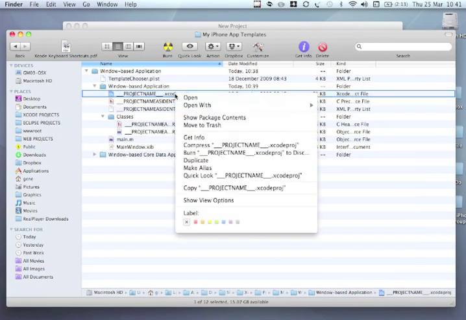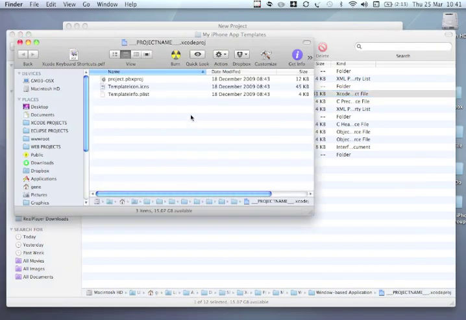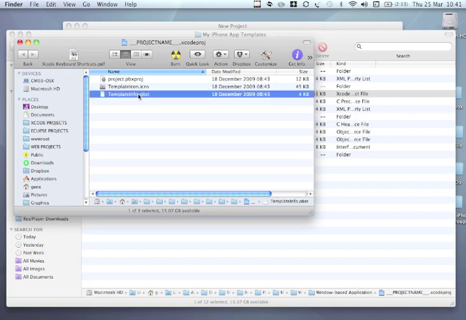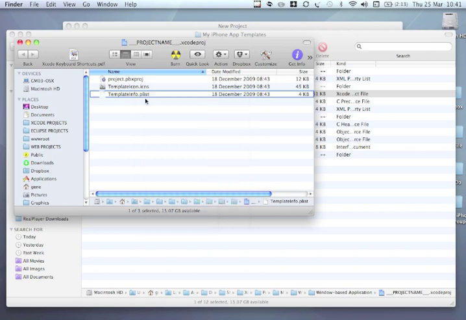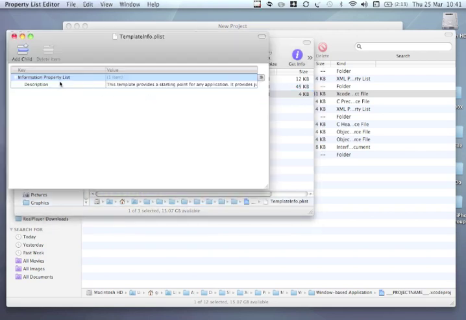So if you right-click on that and go Show Package Contents, and then go to TemplateInfo.plist and open that in the plist editor, you can change it. We'll change this to custom template, just so we know we've changed it. And then we'll save that.